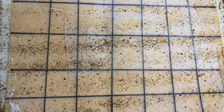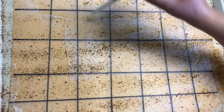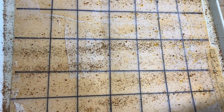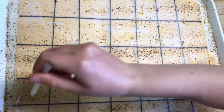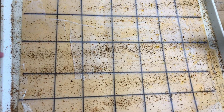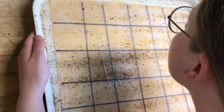Okay, so the way that we're gonna do it is we're gonna follow the grid lines, and that way you always know which ones you've already looked at and you don't get lost and accidentally miss one. So we're gonna go in that pattern. You could do this pattern if you like it better. Doesn't matter, just keep it consistent, and that way you have less chance of getting lost or forgetting where you were, or missing a square, or anything like that. So I usually get pretty right in there, get up close and personal.